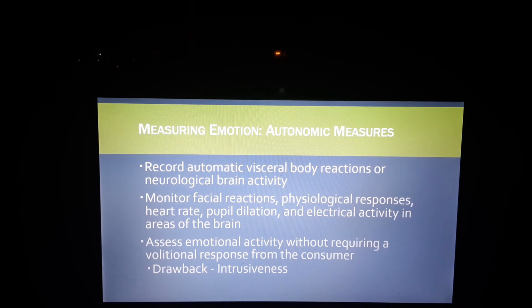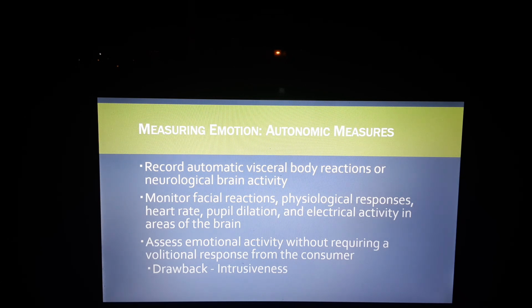So researchers like to record the visceral body reaction or the brain activity, our facial action, physiologically, does our heart race more, our temperature move, that kind of thing. And then this idea is that once you assess it, you can get some sort of read as to how people are responding to it. The big drawback to it is that people don't like this kind of thing because they feel it's a little bit too intrusive into their.